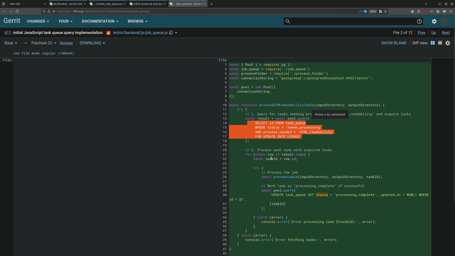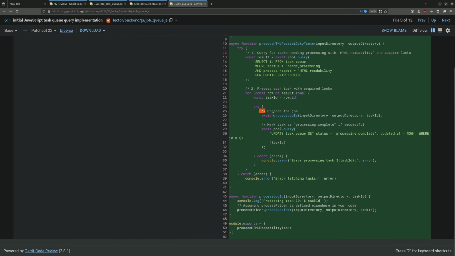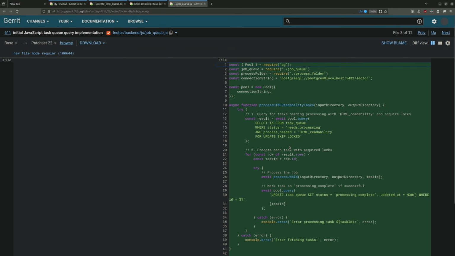We'll say that we're going to update them, which will lock the rows for update. And then we're going to skip the rows that are already locked. And then for each of the rows, we're going to call process job ID, which is going to call the process folder function, which was the original function that I wrote to apply the transformations like readability, etc. And that's all this is going to do.